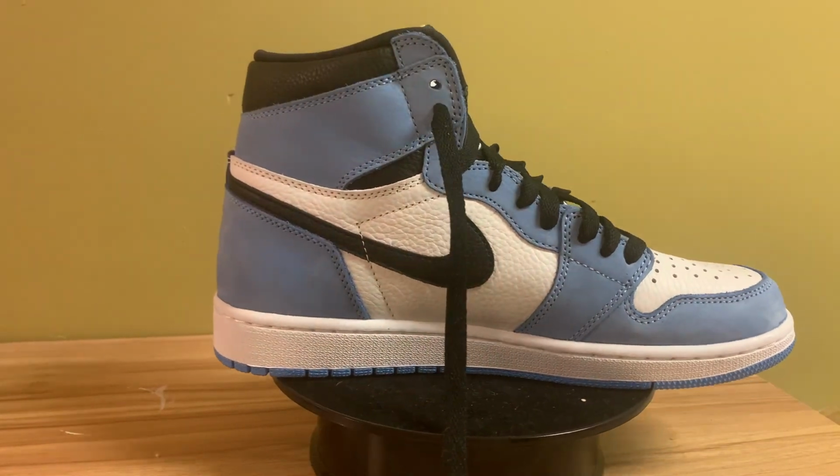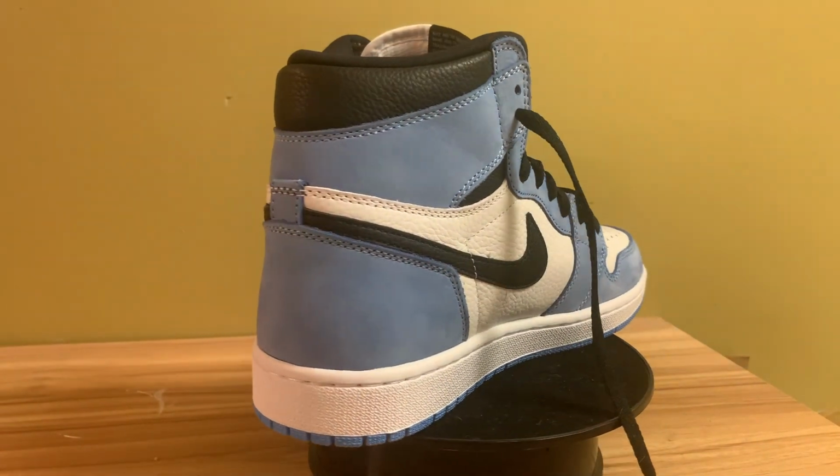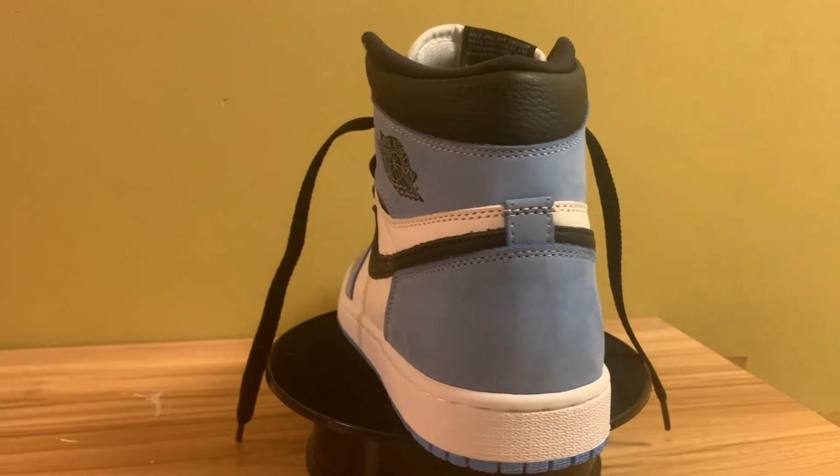Sometimes with Jordans, you just never know. I've been seeing some people get pairs that are glued badly, mixed up, or just off. I even saw one where I think the Nike check was upside down. So you just never know what you're gonna get when you get the shoe. Hopefully, you get a really good pair. But sometimes you could get a legit pair like these and still have stuff be messed up. But I think this is a really good shoe.